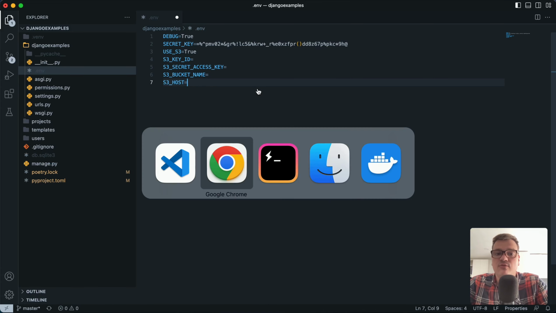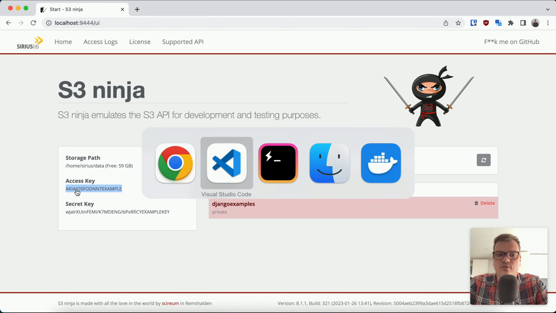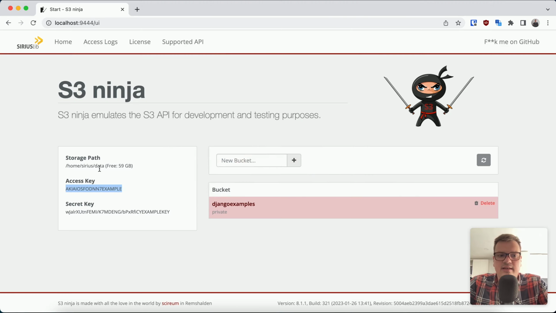Let me go back to my browser, and you can see that we have several of these variables already generated by the S3 Ninja application. The first thing is an access key. Let's copy it and go back to VS Code. This is the key ID. The next thing is this secret key.